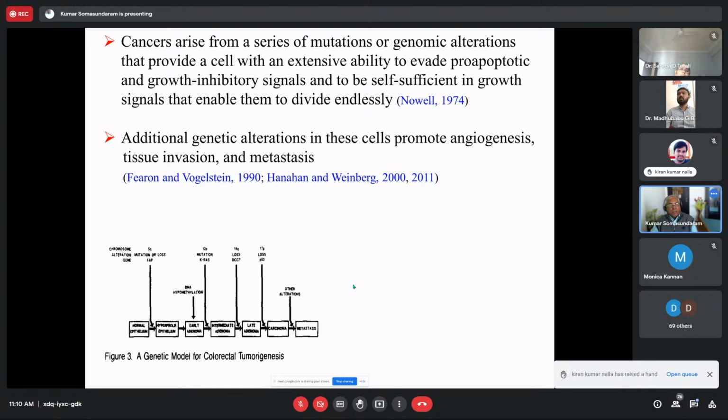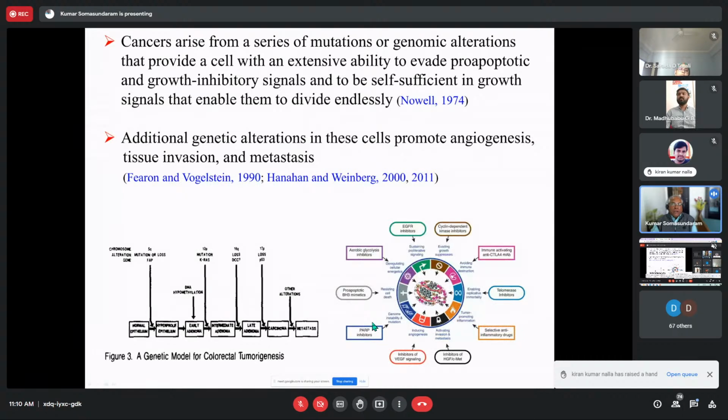Professor Bert Vogelstein came up with this multi-step carcinogenesis model in 1990, wherein in the normal cells, one mutation occurs which converts them from normal to a hyperproliferative cell, and then subsequently additional mutations occur, finally resulting in a completely metastatic tumor. So basically the accumulation of mutations one after the other results in a completely transformed cell with metastatic capacity. Then Professor Robert Weinberg came in 2000 and subsequently 2011. Initially they proposed there are 6 hallmarks; later they increased to 10 hallmarks. These are 10 different characteristics by which cancer cells differ from normal cells.